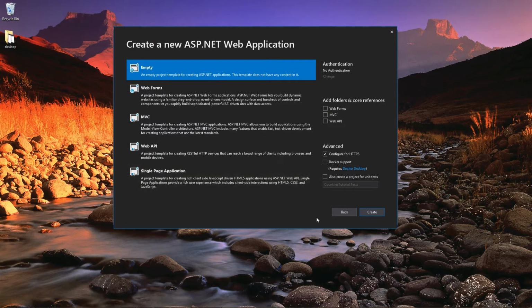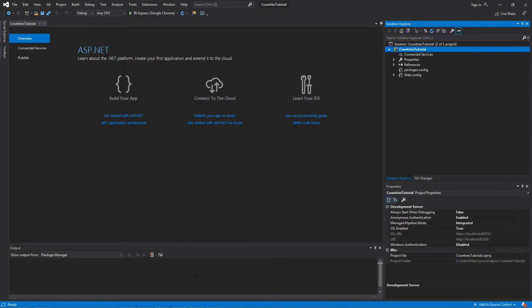Yes, and leave everything as it is default and only select empty. So we are going to create an empty project. Yeah, and the next step will be to create an ASPX page or form that will display the data from the database we just created.